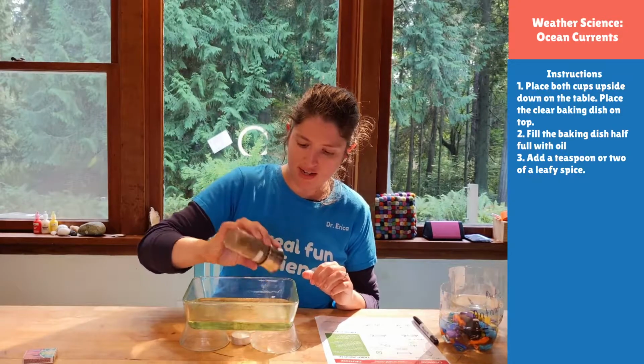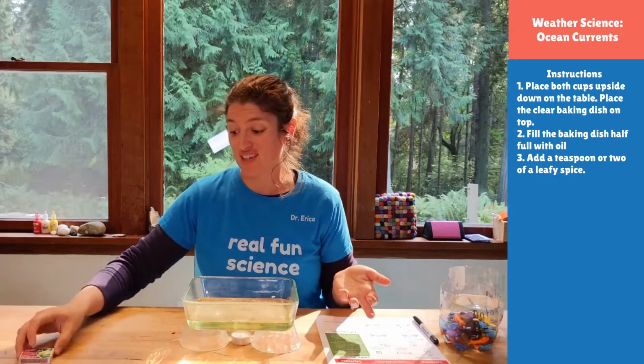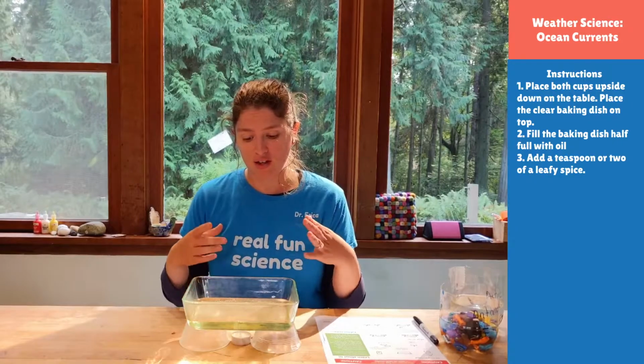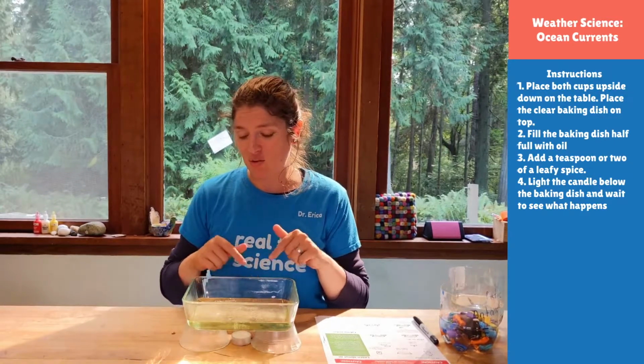So once you've added that herb in, and you don't want to add so much that you can't see between things anymore, or so little that you can't see much at all, we are going to light up our candle and let it heat up that oil. And we can look, right now everything's really stable. Nothing is moving. But when I light it, we're going to be able to see what's happening.